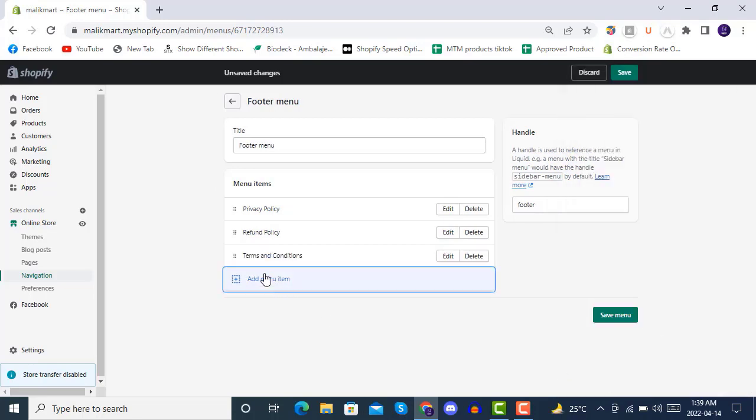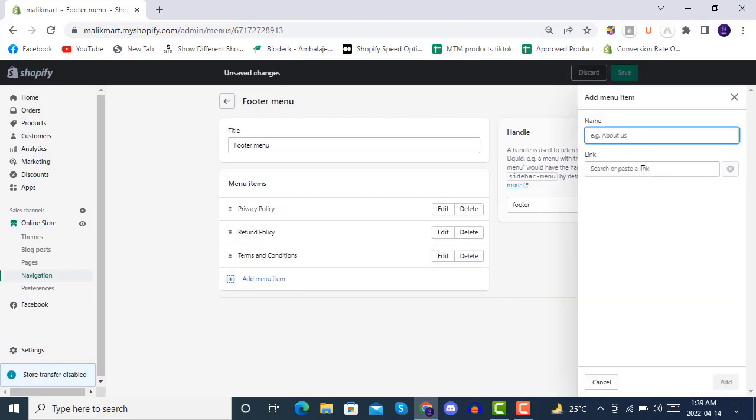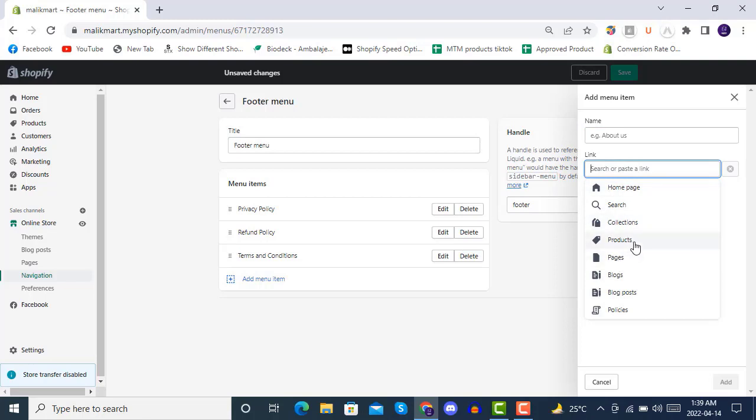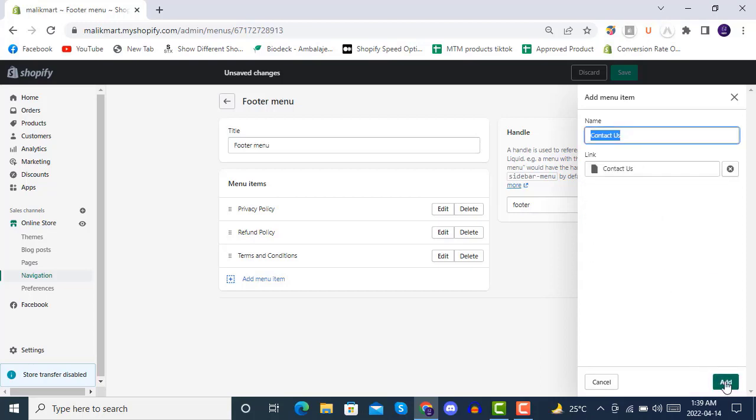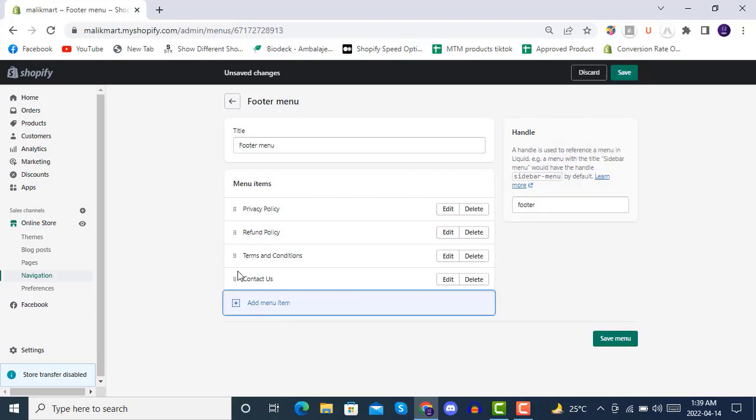So these menu items are created for the footer menu, and here we have Contact Us as well. So you can also put this up here.